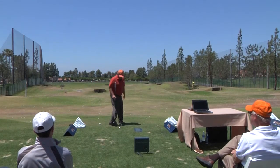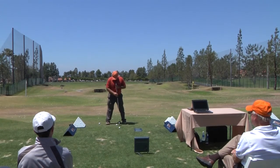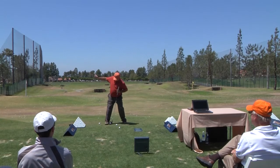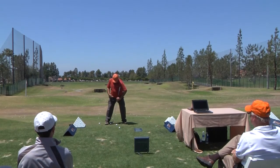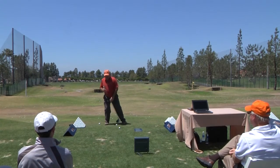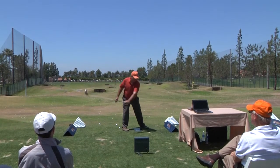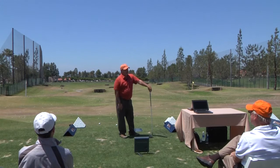So if you look at those vectors, I'll be happy to show anybody some of this later. You get that center of pressure over there to the right, and then about right here, about left arm parallel to the ground, you start cheating the vector this way, pushing off the feet, and that halts your backswing, starts moving your center of mass, which moves a little in the backswing when that center of pressure moves. And as you're coming down, by the time your left arm gets parallel to the ground in the downswing, you've made 95% of your left shift.